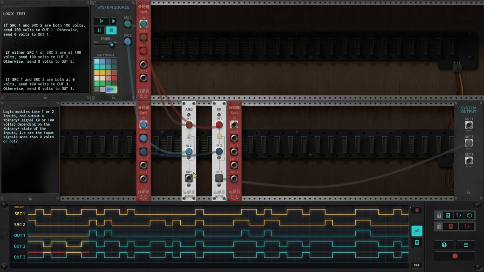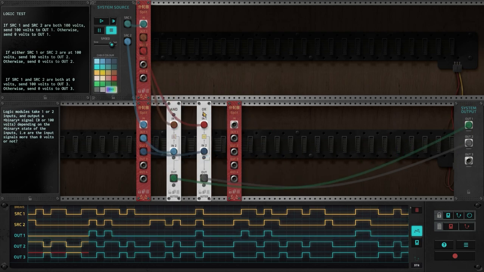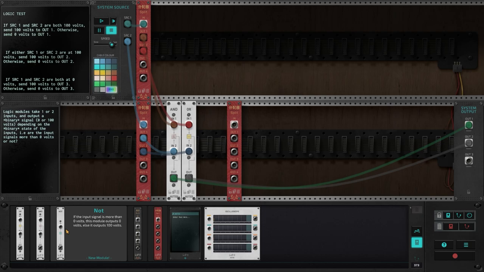Okay, back to that. Get rid of these cables. Should probably lock these in position. Nice and visceral to shift these things around. So, how are we going to do that? Source 1 and source 2 are both at 0, then send 100 to out 3. Otherwise, if the input signal is more than 0 volts, its module outputs 0, else it outputs 100.